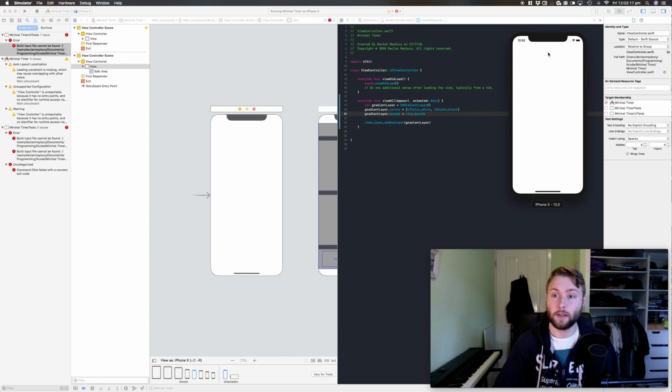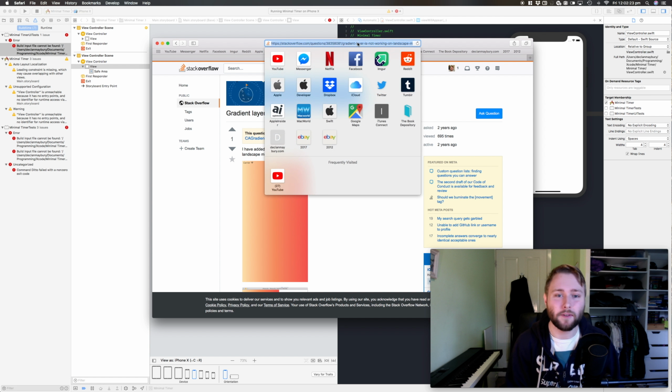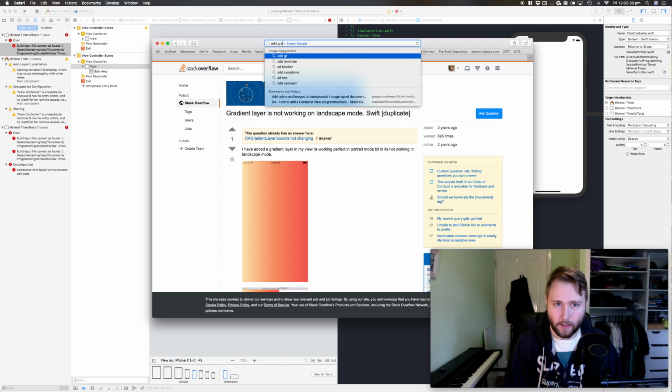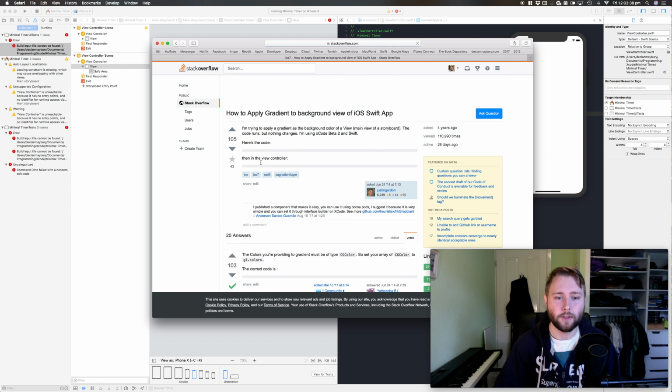Now that's still not working. I'm not actually sure what I'm doing, to be honest. Let's Google. Google is your best friend when you're working with programming. Let's see. Add gradient layer Swift. There we go. Oh, that's iOS 7, but it should be similar.